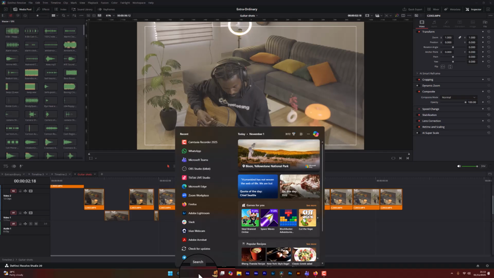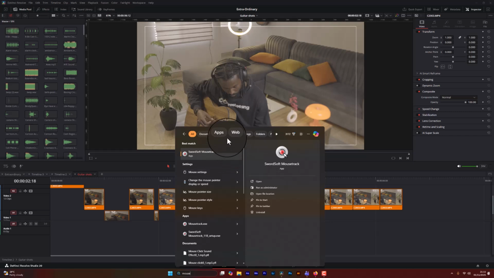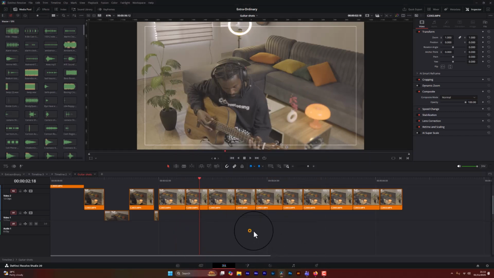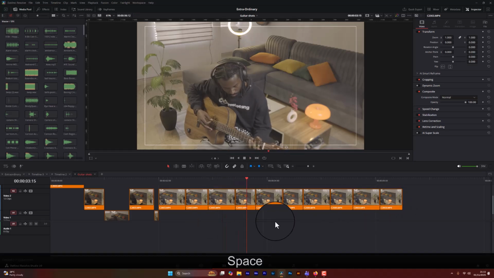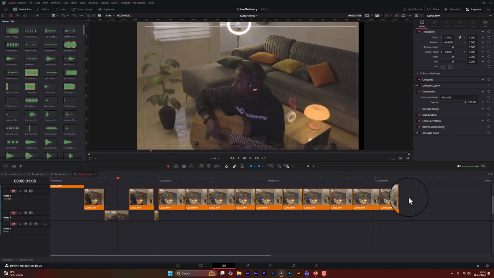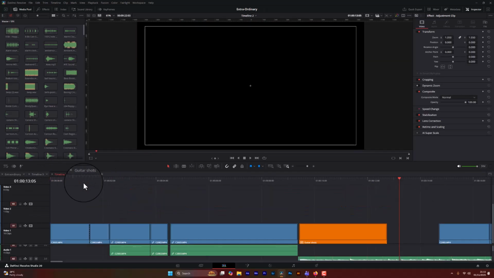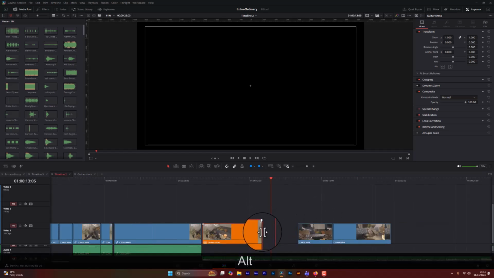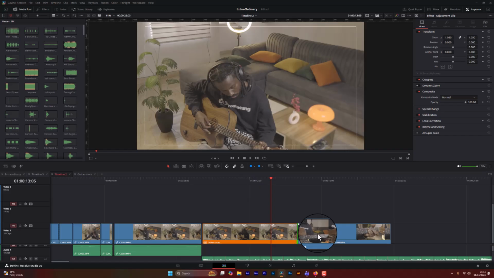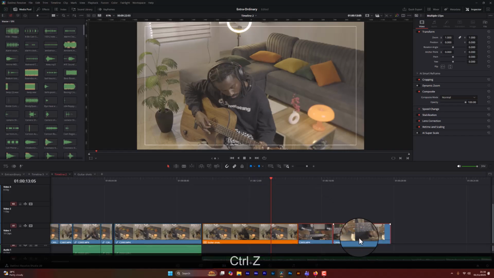Let me enable my mouse and keyboard so that the things I'm doing would be reflecting on screen. Okay. So if I press a button, it's going to reflect on screen. So now I have duplicated some of these clips. Let's go back to the timeline. We now have, are you seeing it? So Davinci Resolve is really, really intelligent.